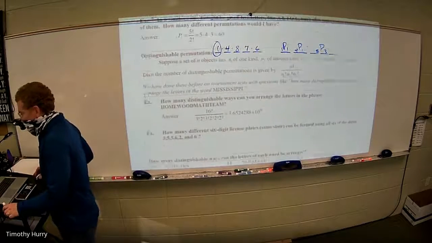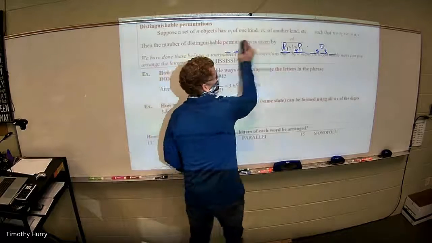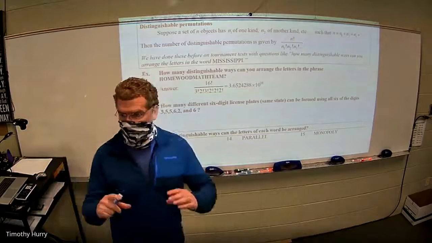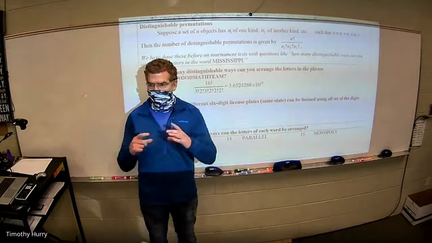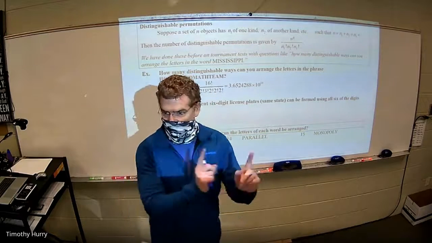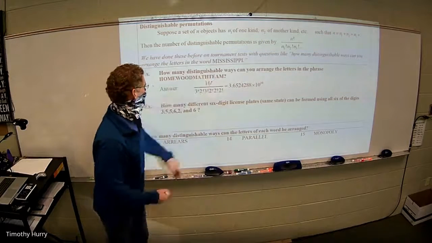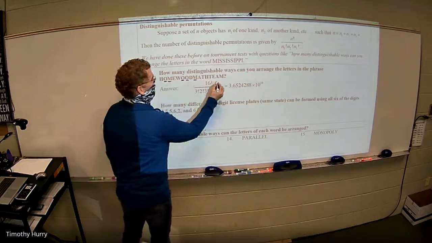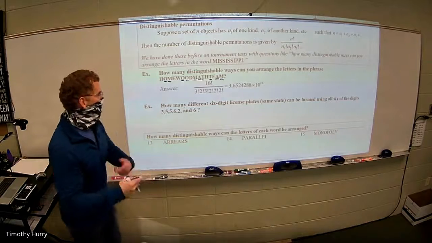I'm going to jump to distinguishable permutations. Now, what you've noticed, and this is kind of a math team question, I'm pretty sure most of you know this already, but I'll just remind you of it. When I was arranging words, letters like dream or cards or whatever, you'll notice that the words I was using all had different letters in them. But if I ever have the same letter in them, like this particular one, Homewood Math Team, I've got 3 O's right there. I've got a couple M's in there. I've got some A's in there, a couple T's. I've got a lot of repeating stuff.